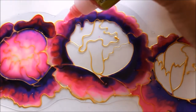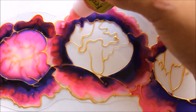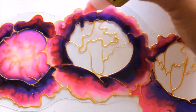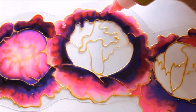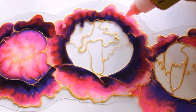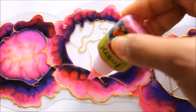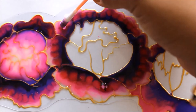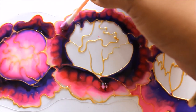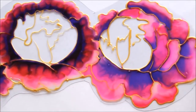After putting the darker shade, I'll also end this painting by putting a few drops of pink, one after the other, on the combination of pink and purple. Okay, and if there are any bubbles, remove them using the cotton bud.